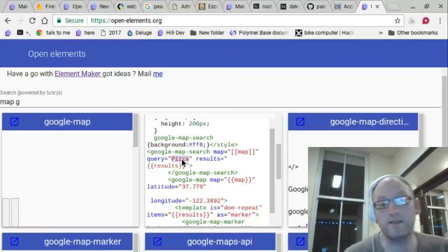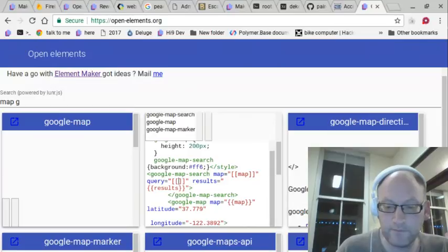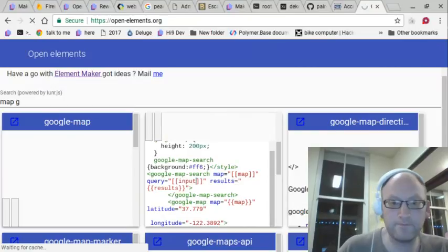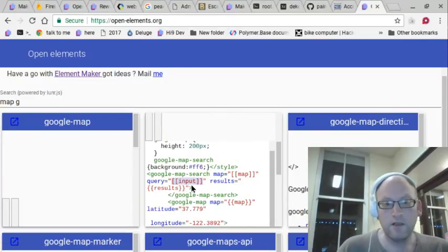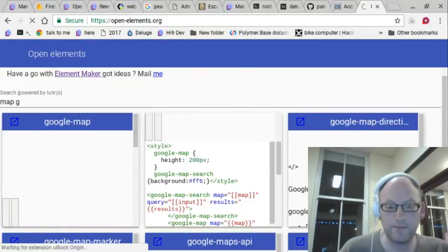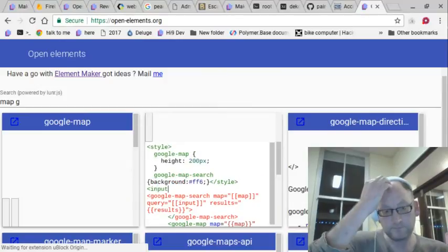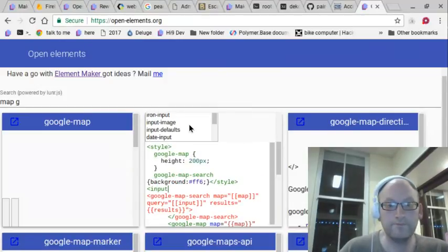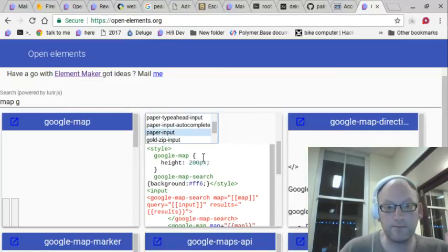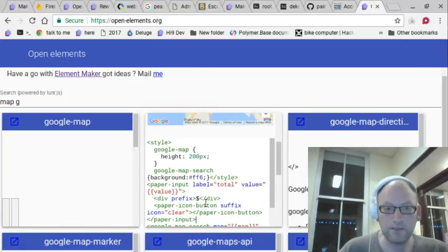So let's try that. Input. Original. And let's put a paper input above it. Input. Date input. Paper input. There we go. Now I've put a load of examples of what you can do with paper input in there.